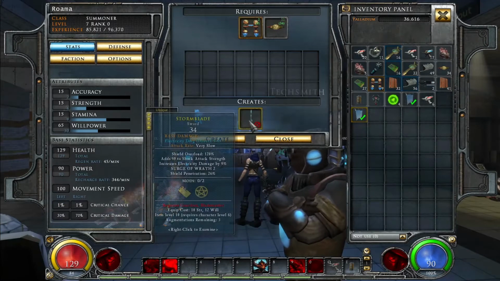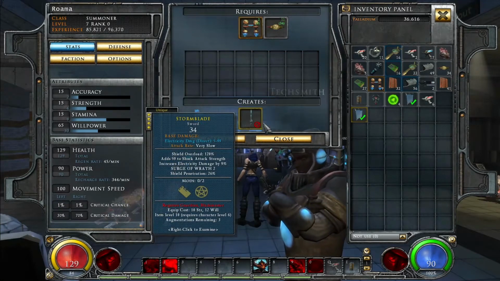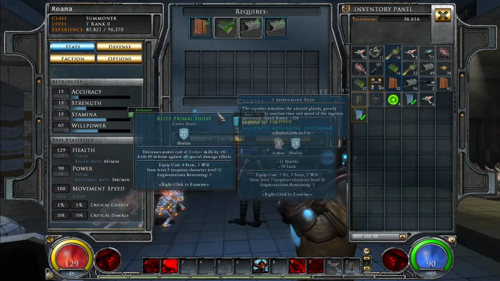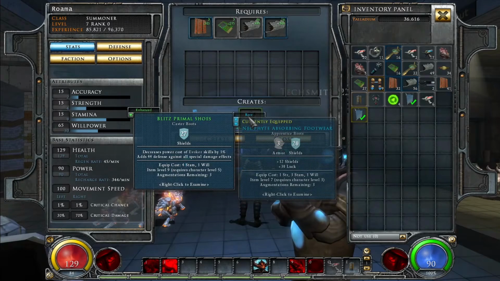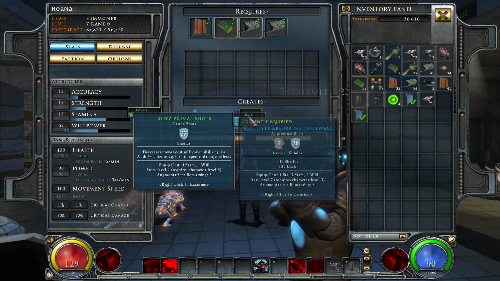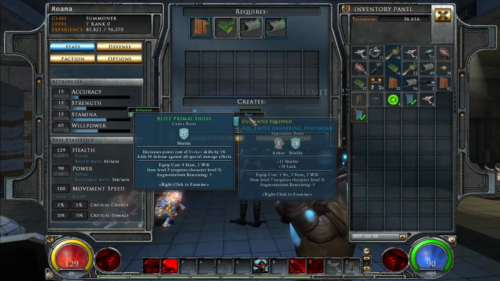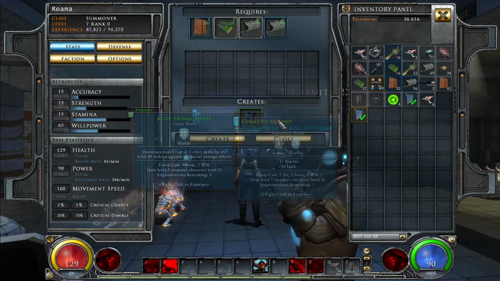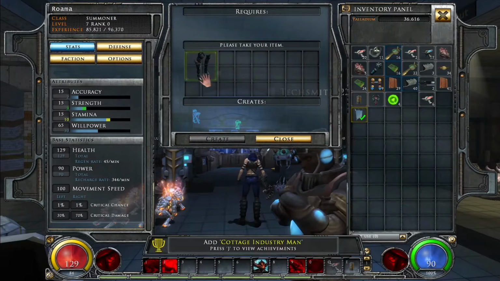What is this? A sword we can't use? The Stormblade. This one? Blitz Primal Shoes. Decreases the cost of evoker skills by 1%. Adds defense against all special damage effects. Oh, that's not bad. It's purely shields. I mean, sure, we can give it a go.